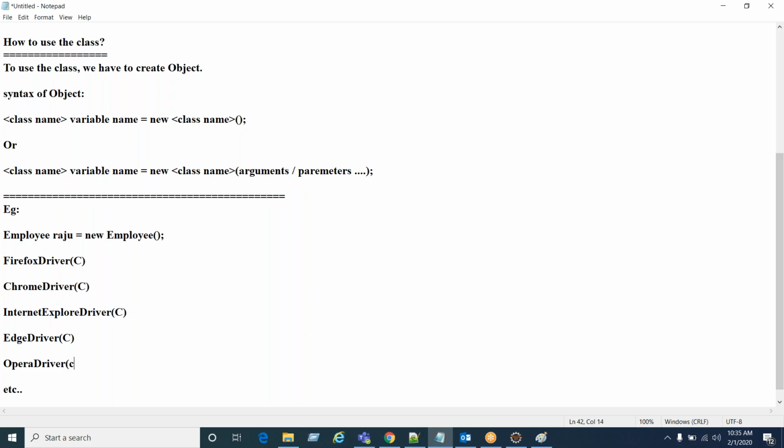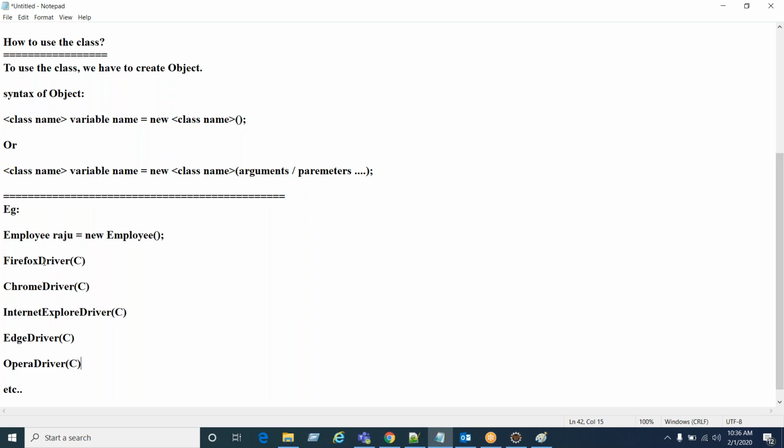Generally, whenever you are using a class, normally the class starts with a capital letter and the remaining letters are small, and again another word starts with a capital letter. That is the coding guideline we follow while working with Java programming. Okay, so these are a few examples of Selenium classes.